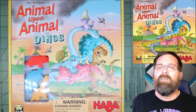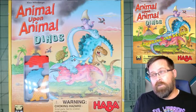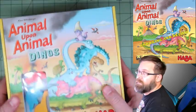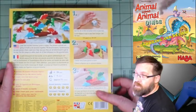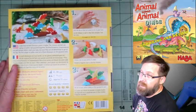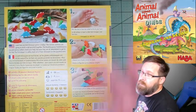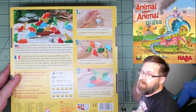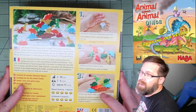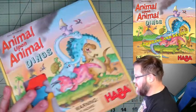All versions play the exact same way, so you're welcome to try any of the different ones. We have the Dino version. Obviously we've got our silly little dinos right here on the cover, and basic instructions on the back which are pretty complete. Basically you have a die — you roll it, and based on the result it will determine how you start stacking your animals. There's a set of shapes that each player will have, and the first person to get rid of all of their animals is the winner.